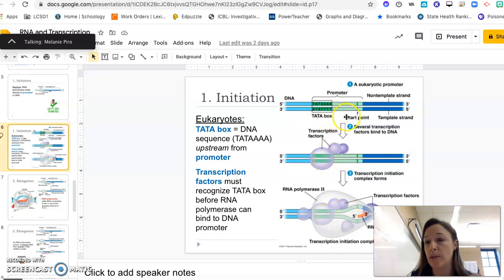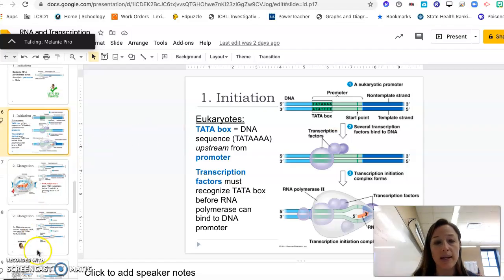So before the RNA polymerase can bind to that promoter, in eukaryotes, like you and other animals and plants and fungus and protists, first these transcription factors, real creative name there, transcription factors, have to bind to the TATA box, which is just a series of bases. Those transcription factors land there, and once they bind there, then the RNA polymerase can bind. So the RNA polymerase can't bind to an empty DNA. It has to have those transcription factors first, and then the RNA polymerase can bind and break open that DNA and start transcribing it. So that's the role of the promoter. That's just the landing site for the RNA polymerase, the attachment site.